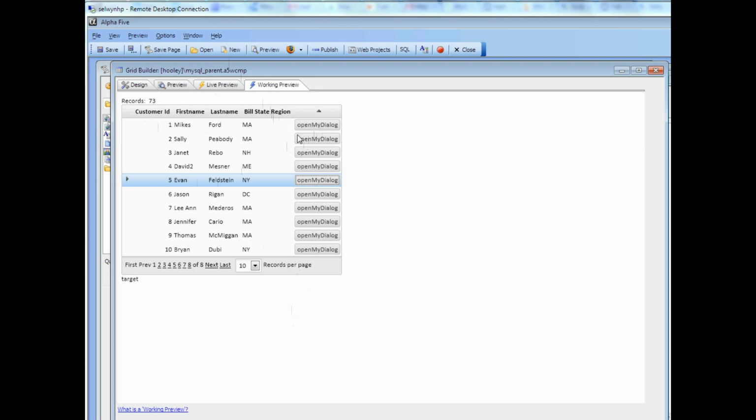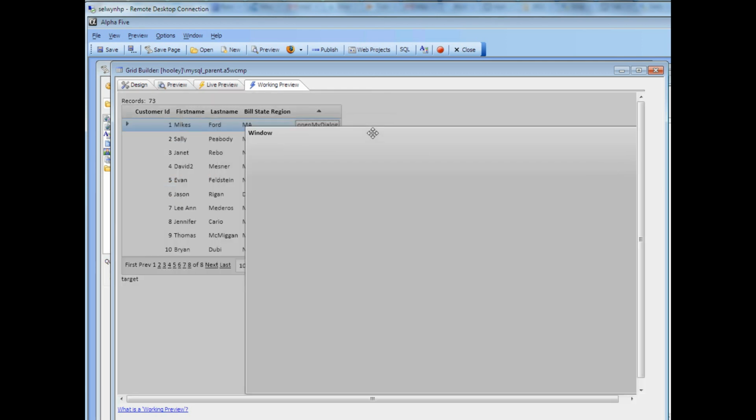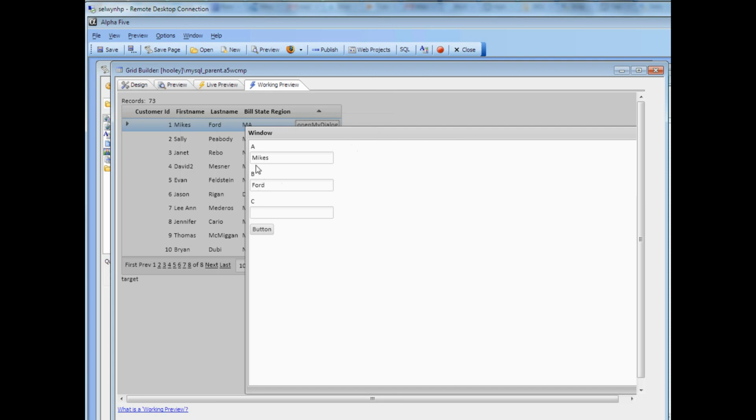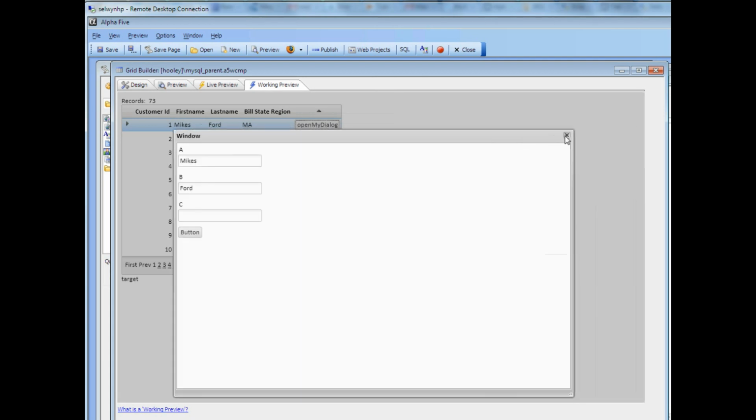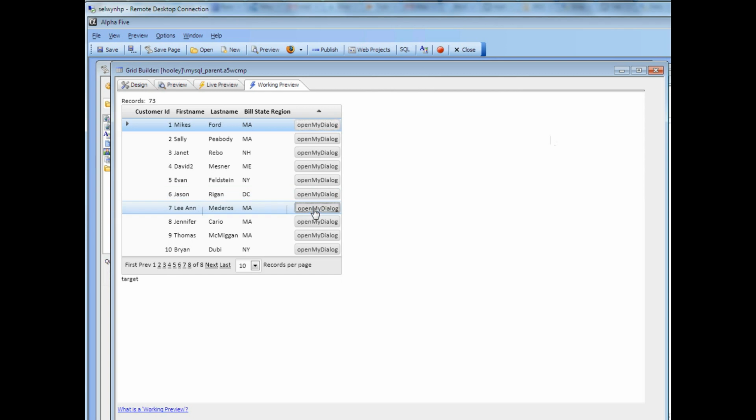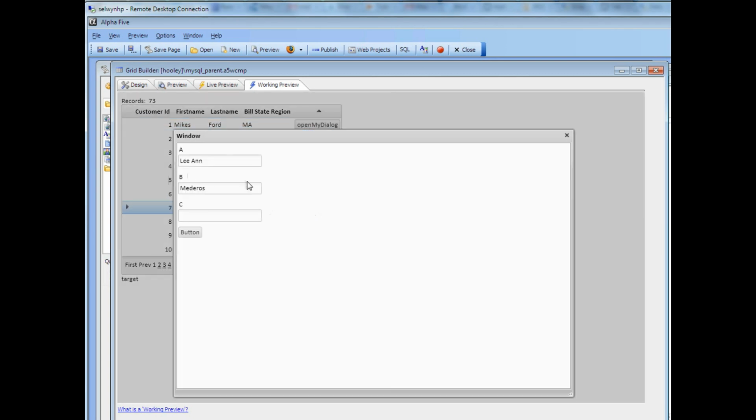So in this example, which is certainly somewhat contrived but does illustrate the point well, you can see we've got a grid component, and when we click this button, we're going to open up a dialog component, and then we're going to pull some arbitrary data from this grid and populate the dialog with it. So you can see here I press this button, and there you can see we've populated the dialog with the first name and last name from that field.